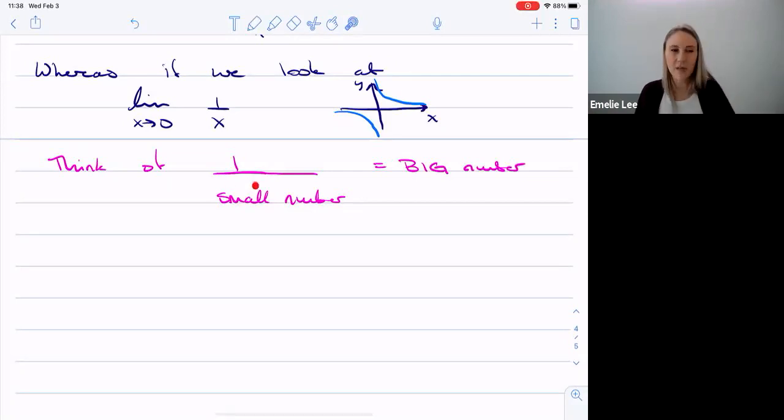So that's going to be good to keep in mind, right? If you're dividing by x, and x is getting really, really small, towards 0, depending on if it's positive or negative, in this case, then 1 over x, as x goes to 0, is going to give you a really big number. So automatically you're going to have this behavior towards infinity, okay?